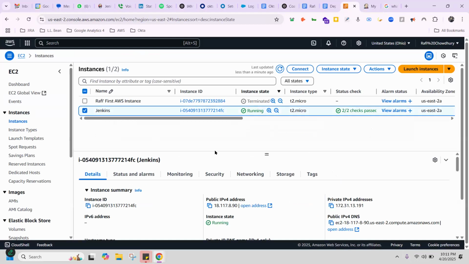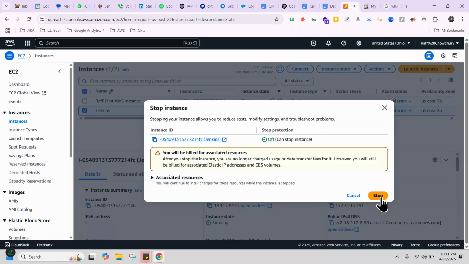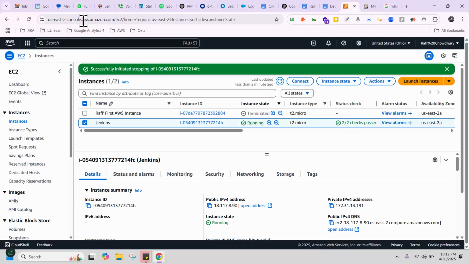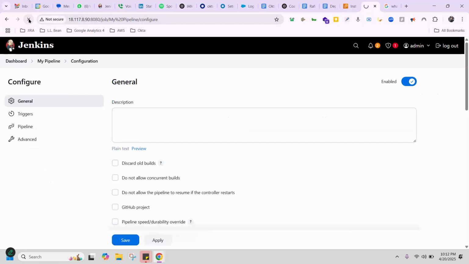Now click on the drop down, the instance state on top. Just turn it off. Not terminate, don't do that. This stops the instance. Yeah, perfect. Stop instance. Yeah, stop it.